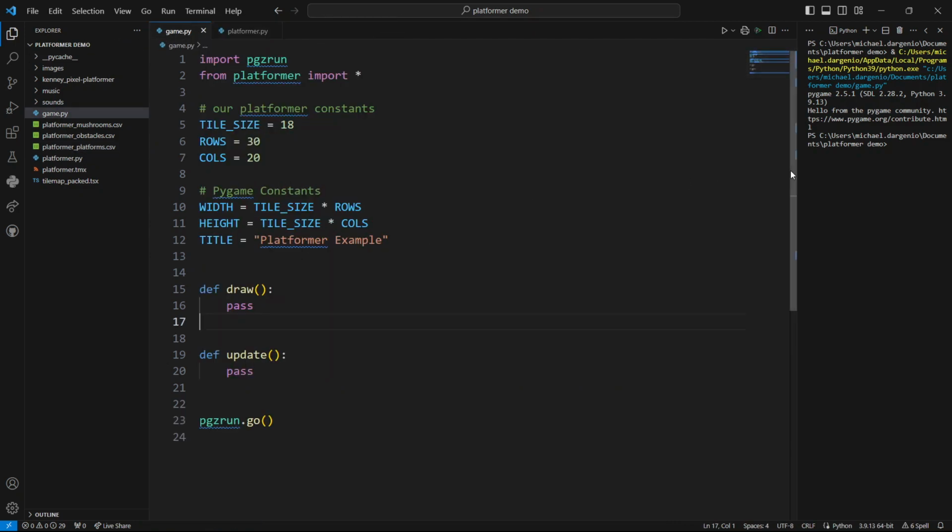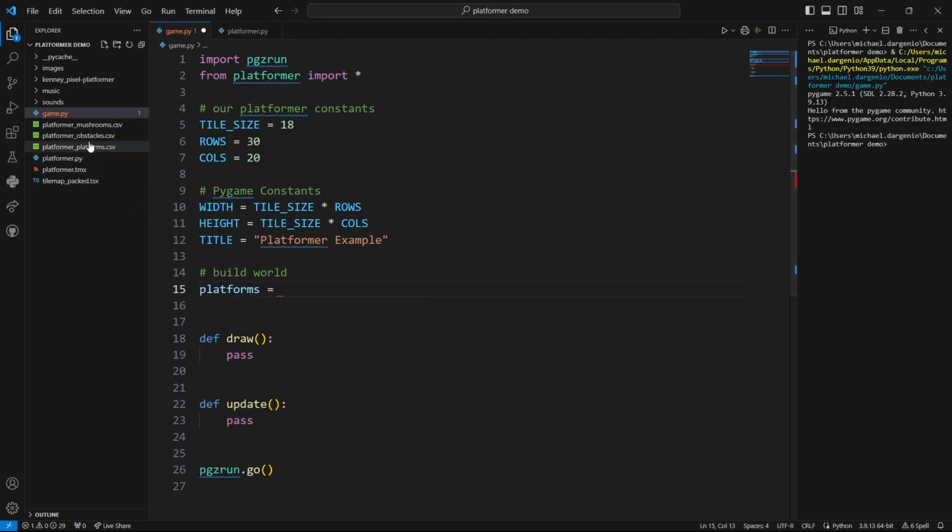The way to do that is using the build function that I built out for you, and I'm going to show you how. I'm going to put some code under the part that says build world, and we're going to need to individually build each of the different parts. I'm going to create a variable called platforms, and this is going to represent everything inside of the platformer_platforms.csv file. So I'll say build, and we'll say platformer.